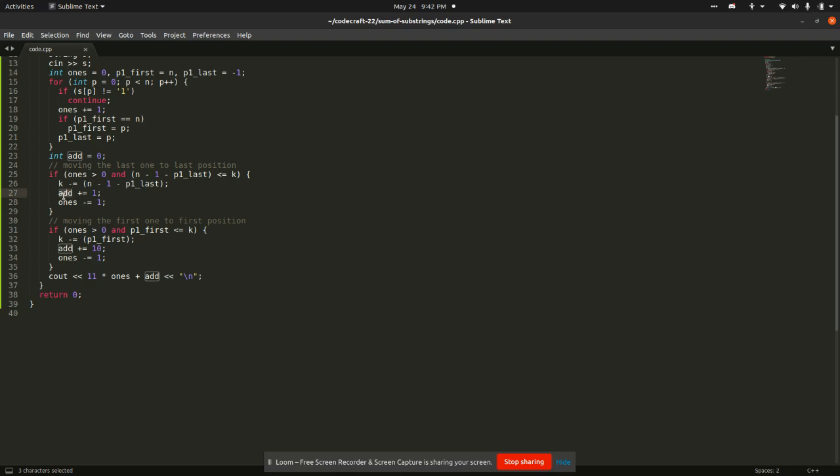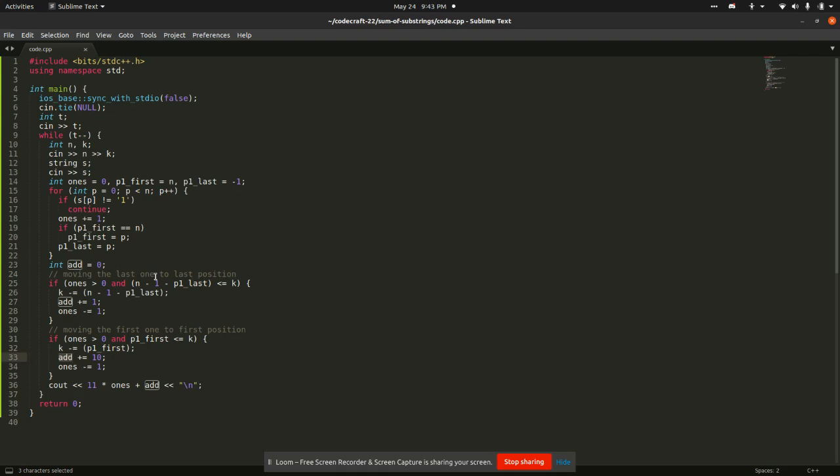Now with the remaining moves, we'll see if we can move the first one to the first position, if there are other ones remaining. If there are, we'll move them, and the one at the first position contributes a value of only 10, so we'll add it to the variable add. The final answer is 11 times the ones in the middle plus add, that is the value of the ones at the first and the last position. Yeah, that should do for this problem.